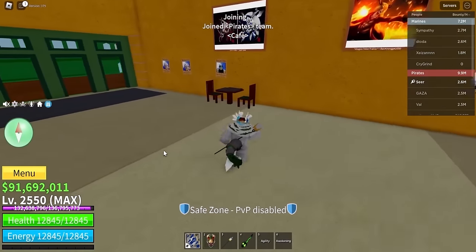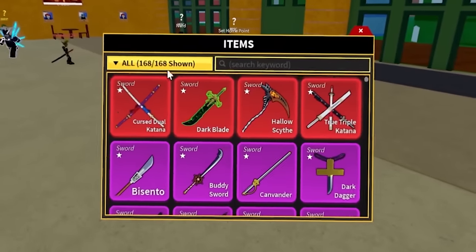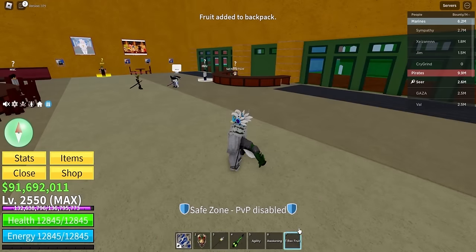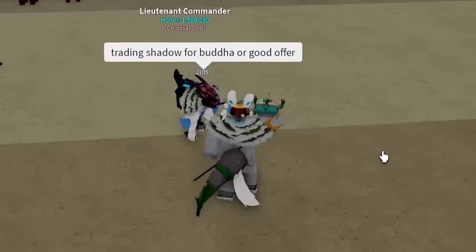Let's see. We got a cyborg V4 guy. Maybe this guy wants to trade. Yeah, let's go. Okay, he doesn't want to trade. Okay, maybe if I pull out my fruit. Usually people trade if you pull out your fruit. Okay, so let me pull out my fruit. There you go, guys. Come on, guys. We got the T-Rex fruit over here. Do you maybe want to trade? Look, bro. Look, guys.